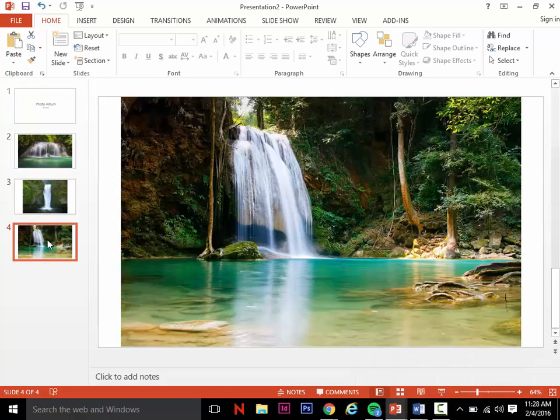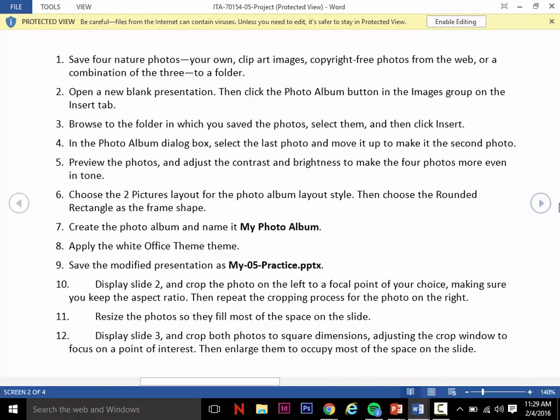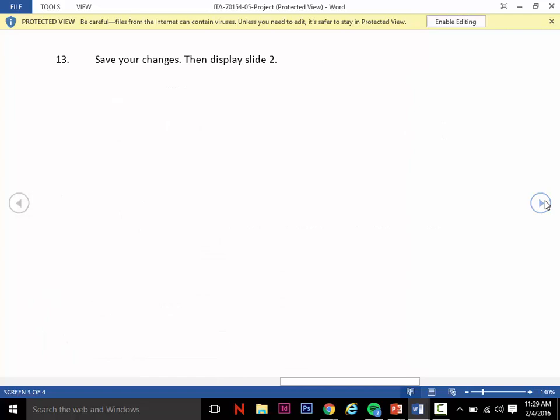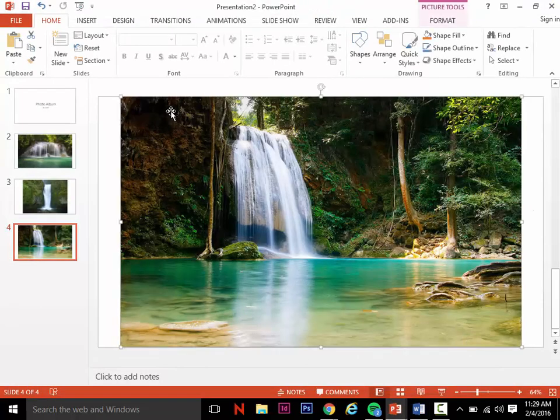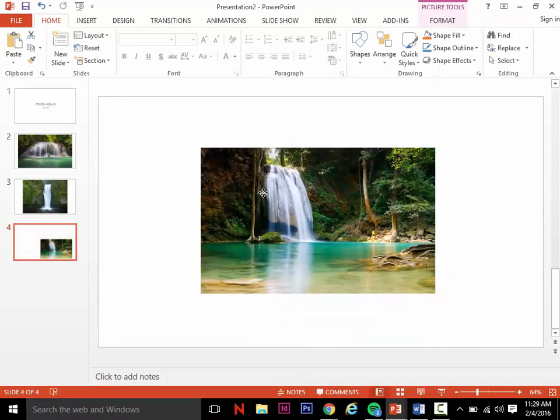What I do want to do now, because we got 1 minute, I want to show you how to do a little something different with your pictures. So create a blank slide after 4, because I think we are done with this. Well, it says we can just go ahead and resize one. So let's just grab one of these pictures. Let's resize it down. I want to fit this more to the middle of the page here.